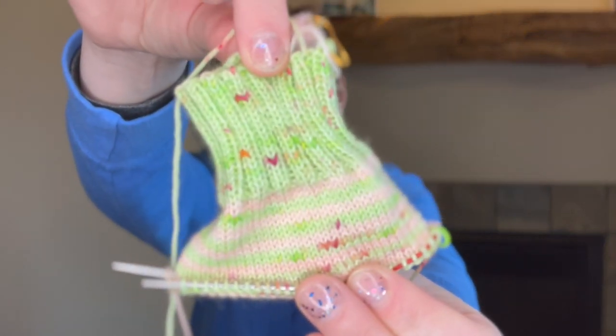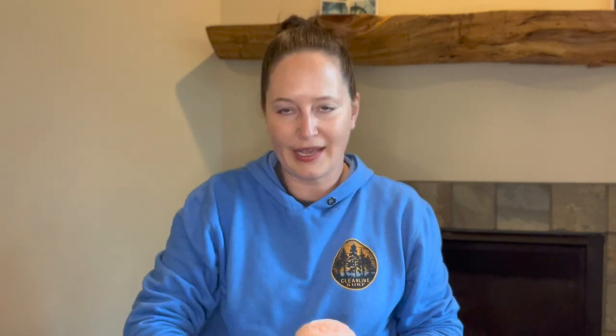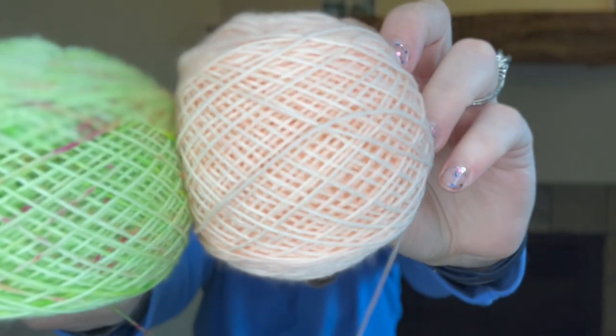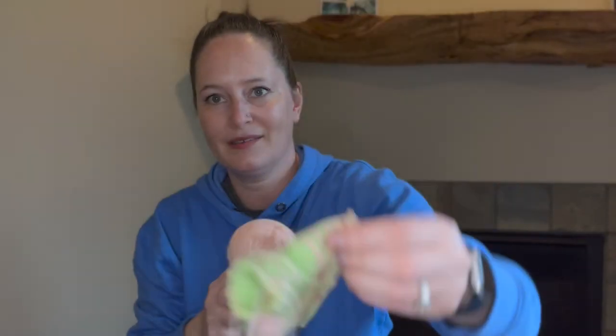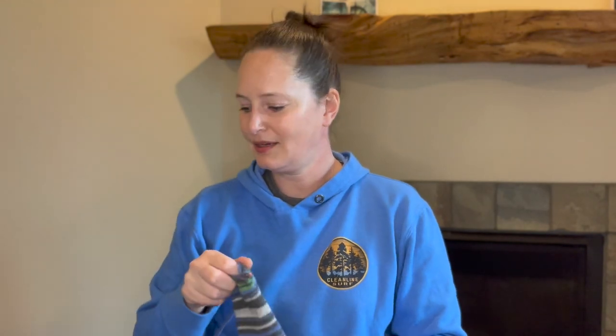The second share-a-pair I just cast on yesterday with just a little progress. These are the Mandy's Makings share-a-pair sets — the colorway name is Popsicle Paradise. It's a really pretty speckled green and peachy pink, and I could not be happier with how they're coming out. I'm doing this share-a-pair with Joan, who is Mama Nevin on Instagram. She kindly gifted that set to me and we decided Easter would be a good day to cast on together.